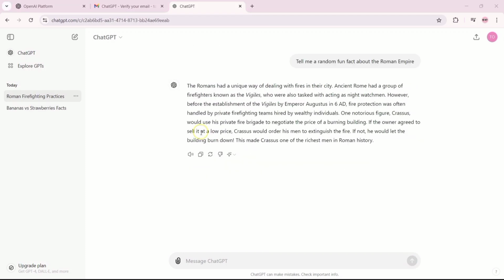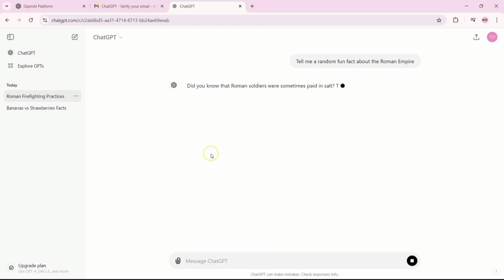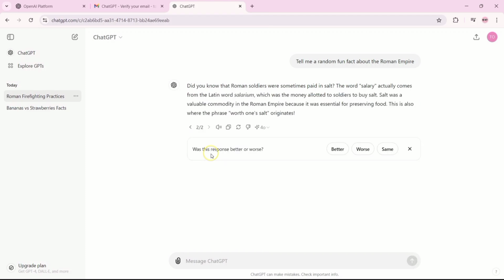Now below each response, there is usually an option to regenerate the response. Here you can see this regenerate button. Now this button allows you to request a new or alternative answer if you're not satisfied with the first one. Simply click on this button to see a different version of the response. This is helpful if you want different insights or additional information on the same topic. After ChatGPT generates a response, you will see this option below which represents a bad response. So you can provide feedback on the quality of the response.